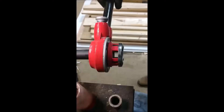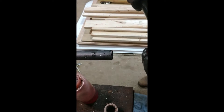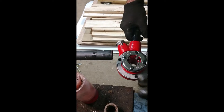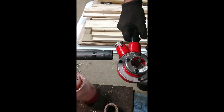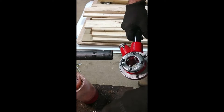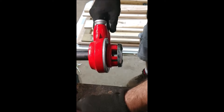We're set up to do three-quarter inch pipe. I've got a couple fittings here that will screw on when we're done. I'm using a little bit of diesel fuel as cutting oil. The dies are numbered — die one cuts first, then two, three, and four, taking out a little more material each pass. However, those shavings can get caught up in the threads and cause problems, making it difficult to screw on fittings.